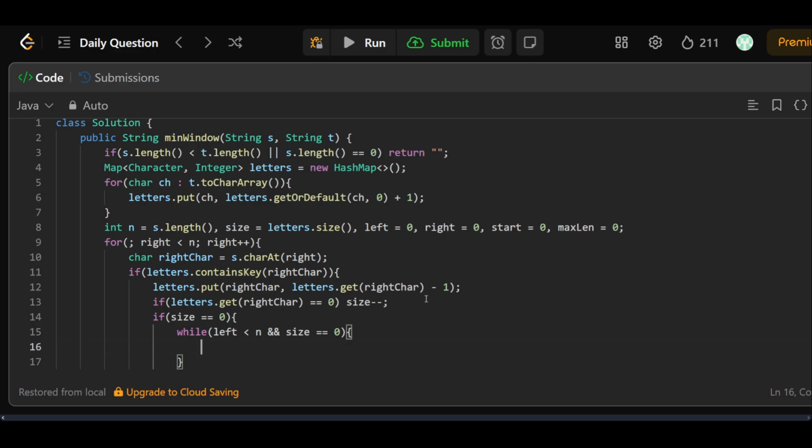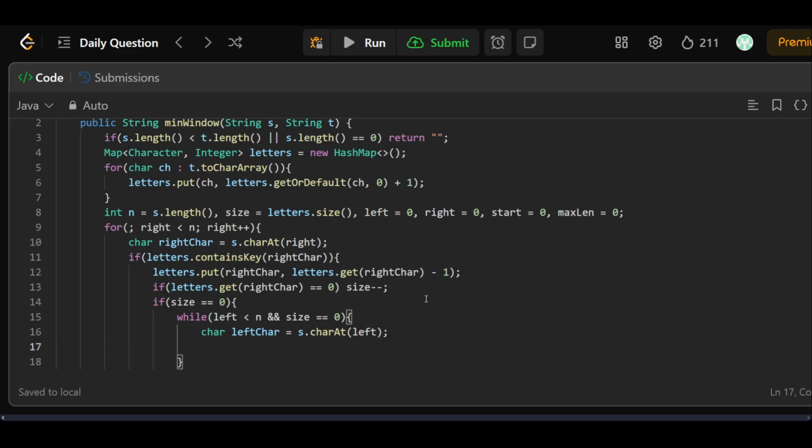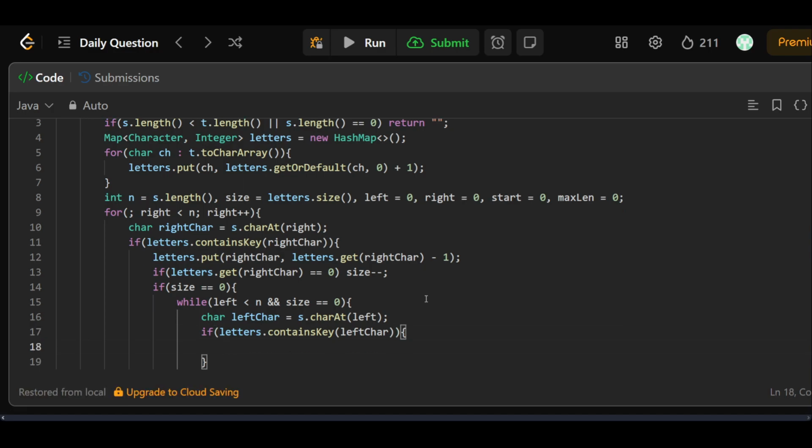So I'll fetch the left char, that will be equal to s dot charAt left. Now I'll check if letters dot containsKey leftChar, then I'll be increasing its frequency by 1: letters dot put leftChar comma letters dot get leftChar plus 1.